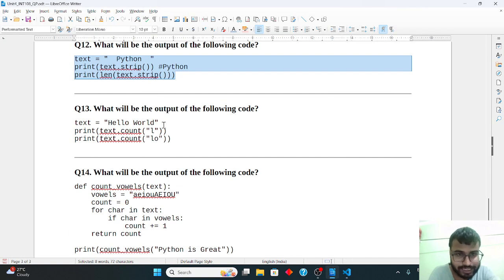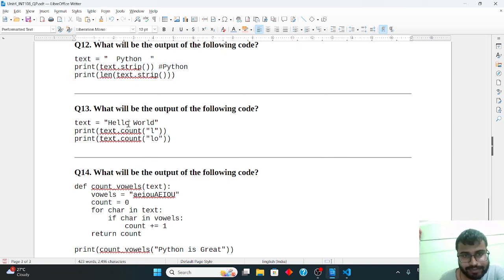Coming to question number 13, we are asked to see the count of L. How many times is L there? It's a simple question. The count function will give you the number of times some character or character set has occurred.